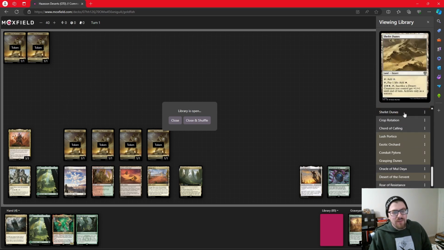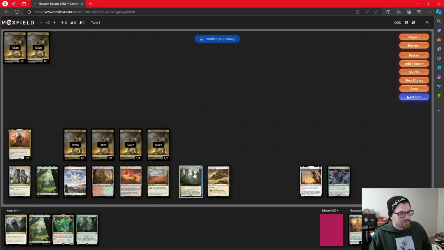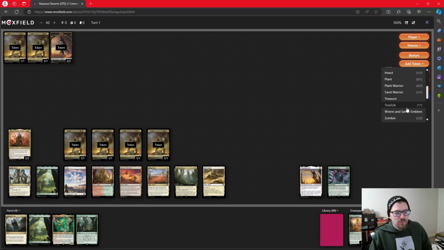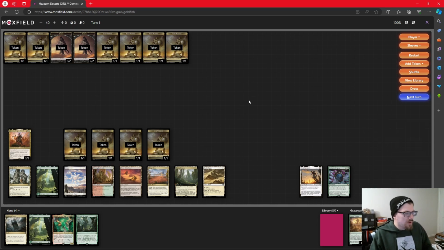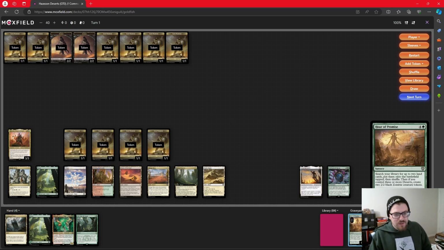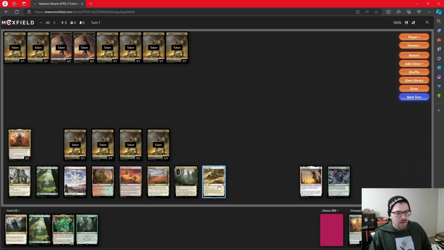I do like the idea of some of these deserts that sacrifice themselves, so that we could then sacrifice and get them back out. But we get 2 more zombies from that, and we get 4 more Sand Warriors from the two coming in. Hour of Promise does put them in tapped, so we're not going to get them that turn, but that's okay. Take a big attack at somebody there. I think it's well worth it.